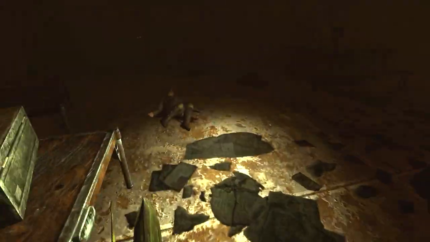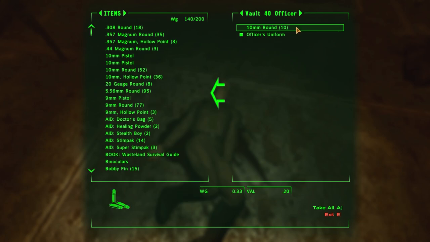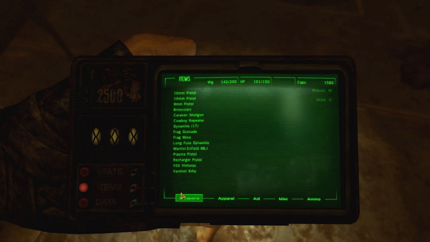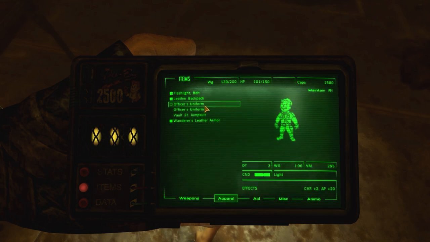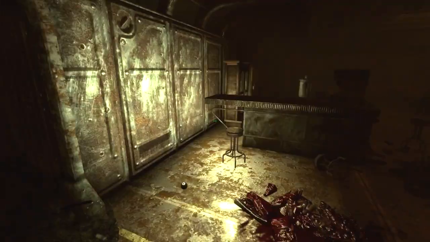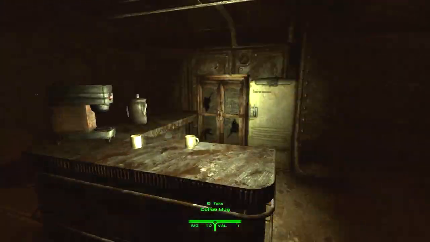Hello. I almost missed you. Oh, 40 officer. Officer's uniform. I suppose I might as well repair. Oh dear. Just swap out the tie or something, I don't know. It's worth 300, isn't it? Bloody hell. Still, like I said, probably not going to sell it. It's like a museum piece, really.